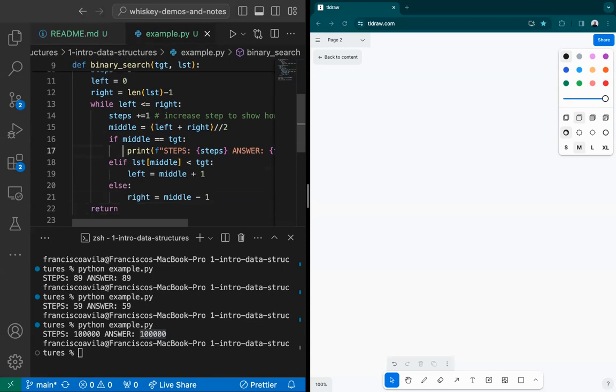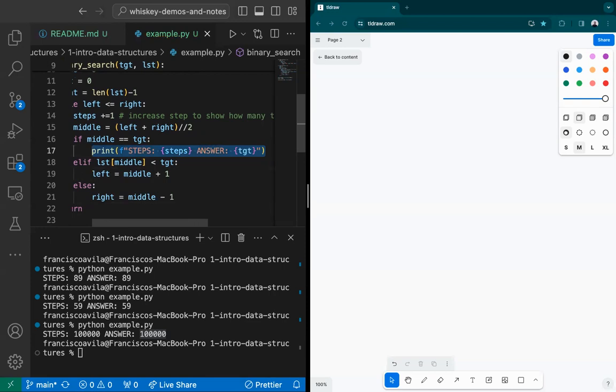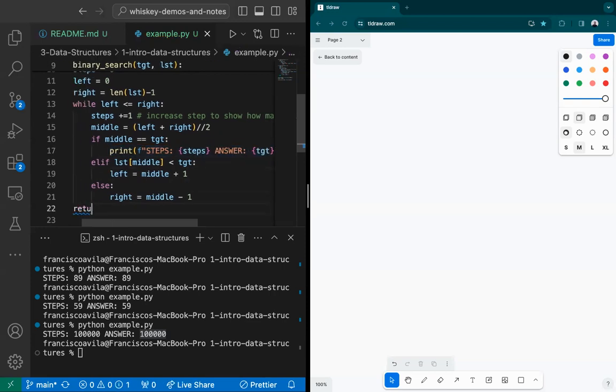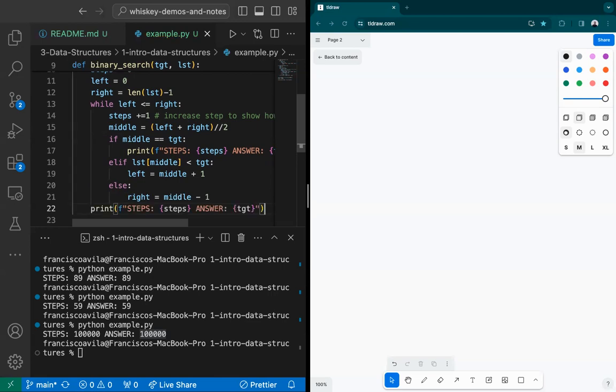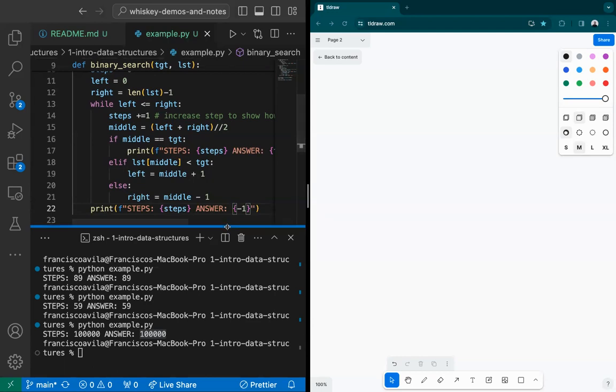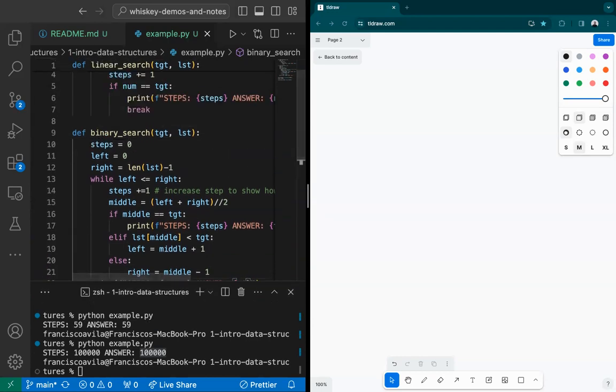And let me go ahead and do this print statement instead. So instead, it's just going to take my steps and print out -1 because it wasn't able to find the actual number here. Okay, let's take a look at this visually.